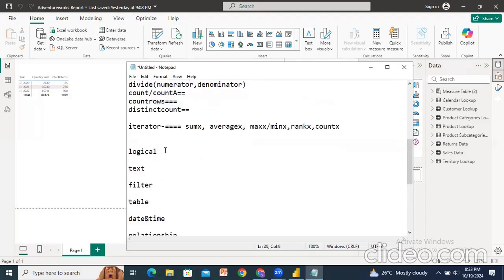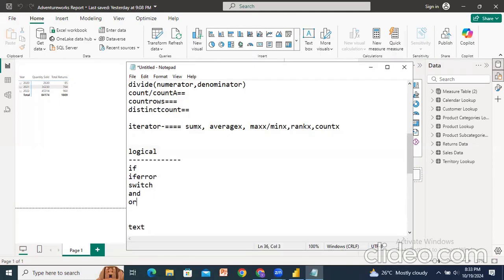And coming to logical functions, we'll see. So in this, logical functions will cover as if, if error, switch, and, or.